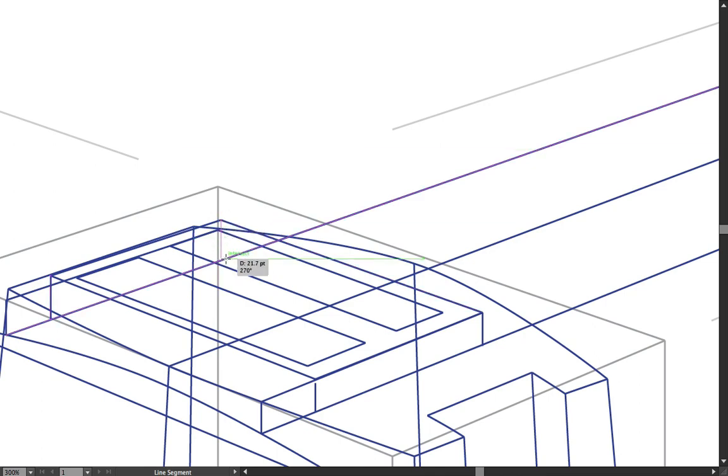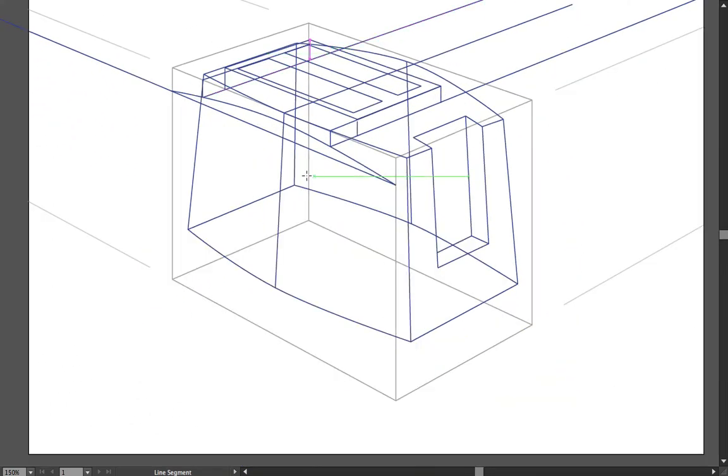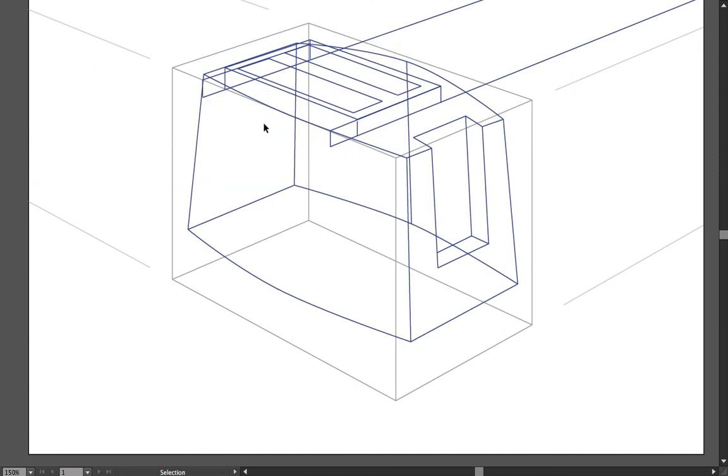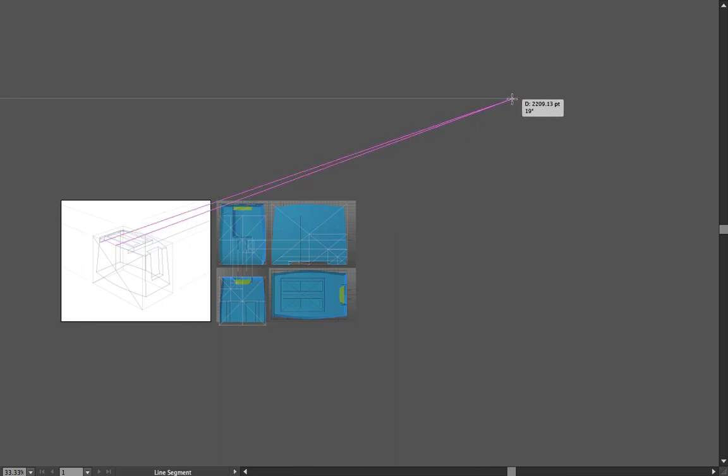And there. And hold on, let me delete this one, and this one, this one, and this one, and diagonal and diagonal, vertical up, and then to the vanishing point.